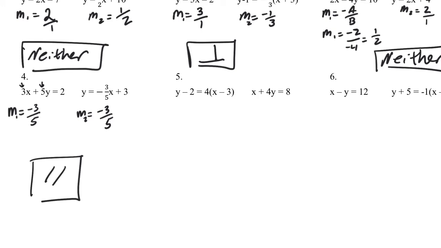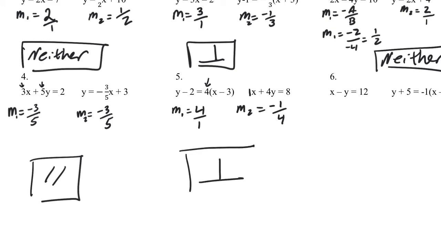Okay, next one. We have point slope form, so our slope is always the value in front of those parentheses, or 4 over 1. And next one, standard form, so our slope is going to be opposite a over b. Do remember that even if there's not a coefficient of x, there's always a 1 there, we just don't write it. So this is going to be negative 1 over 4. Looking at these slopes, one's positive, one's negative, so they're opposites. One's 4 over 1, one's negative 1 over 4, so they're reciprocals, so these would be perpendicular. Remember, you have to have both of those things to be perpendicular. If you only have one, you're not perpendicular.